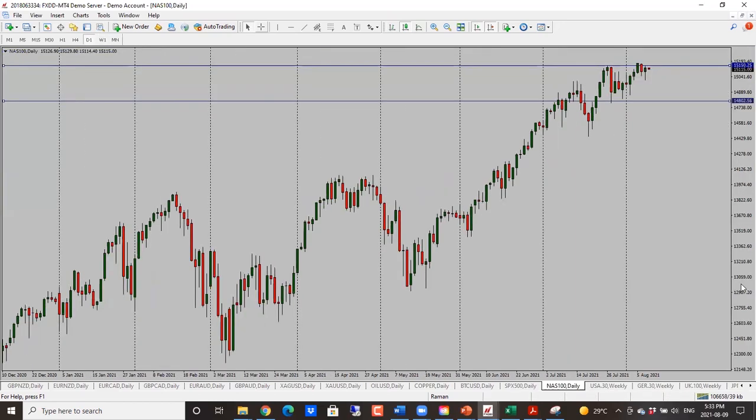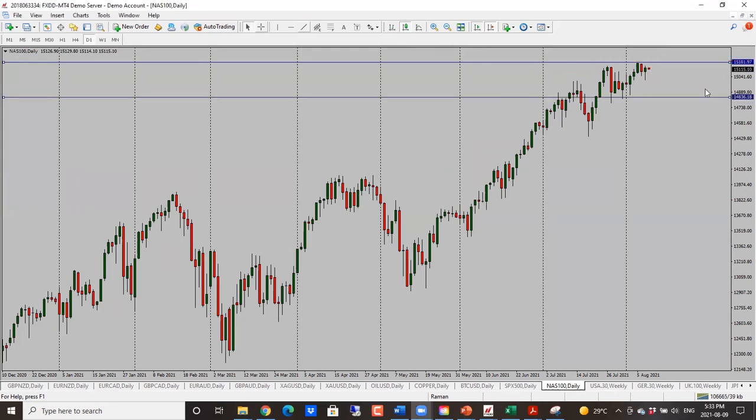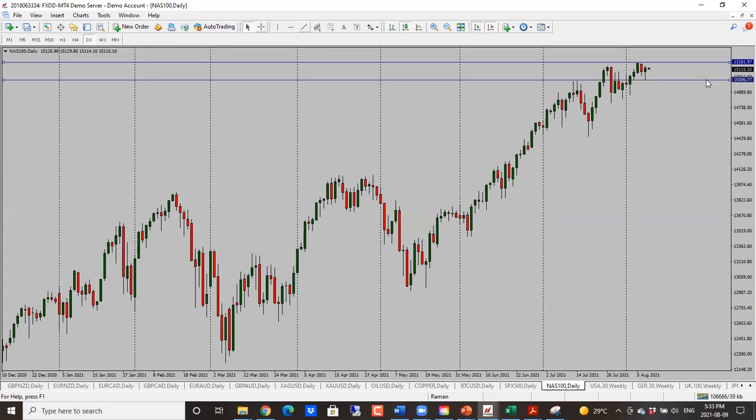And with Nasdaq here as well, same thing. We did have a bullish candle close, but it's into the highs here. So I'd be careful with this one here as well. Now it may do a retest, but then it's not looking quite as strong. So I think some of the risk concerns may come into play with the stock market. So we'll keep an eye on it. 15,000 is the target here.